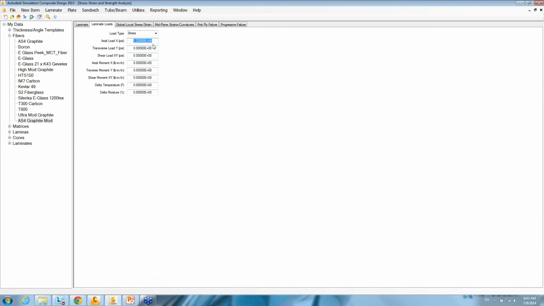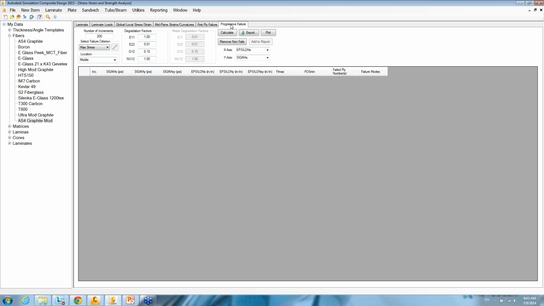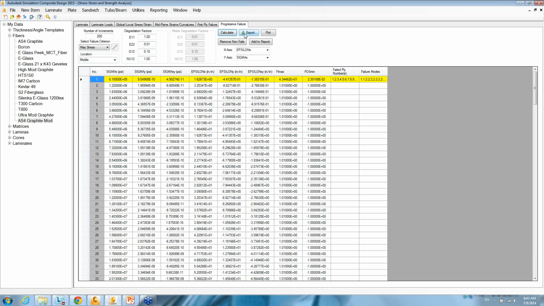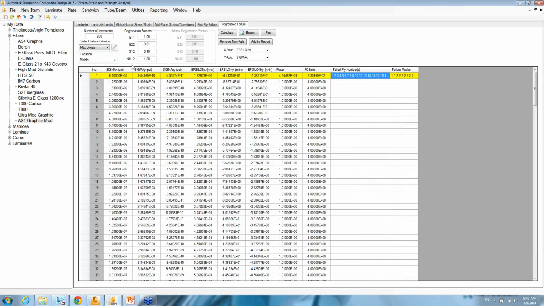We can bump this up, see if we get some failure. So right here in this first load increment, we can see some information about the state of stress, and then we can also see the failed plies.